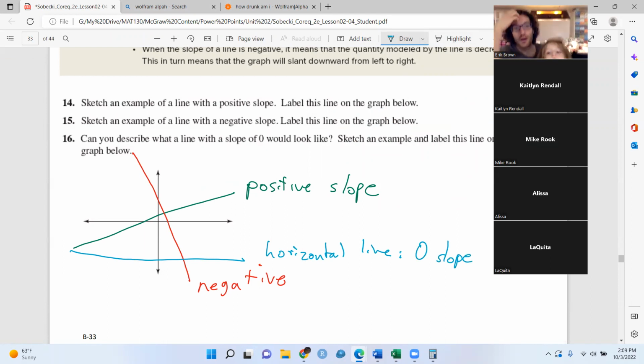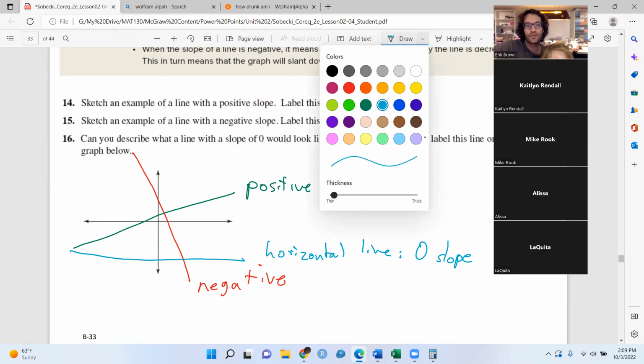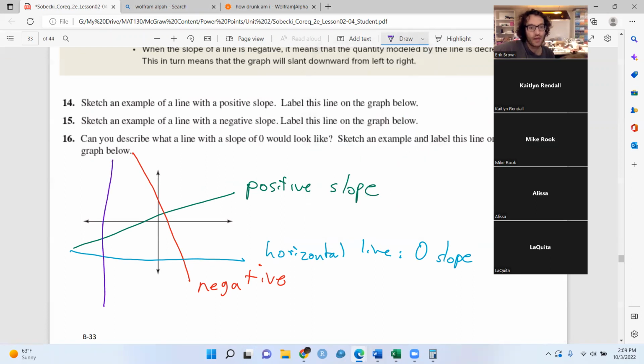There is no vertical change. There is one other option here, and that is if there's no change in the y. That's this vertical line. This is an undefined slope. And that's when, if I use the slope formula, you've got this divided by 0, no change in x. That's undefined, but we don't use that much. Well, we will use this to solve things graphically. It is kind of helpful.